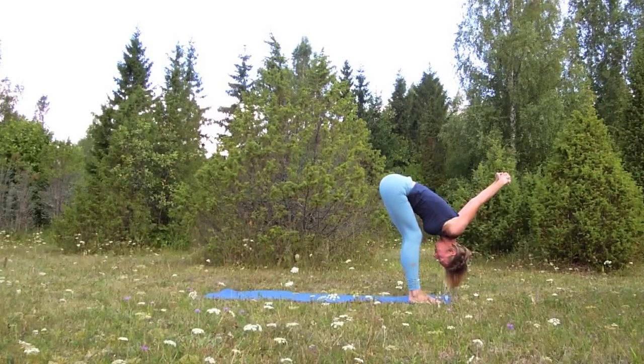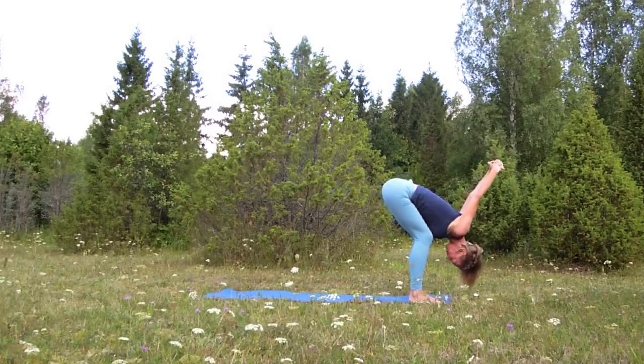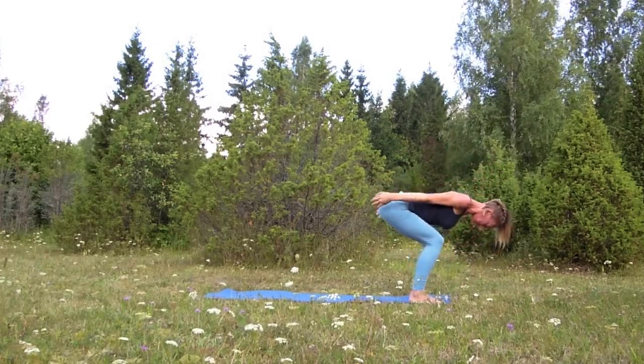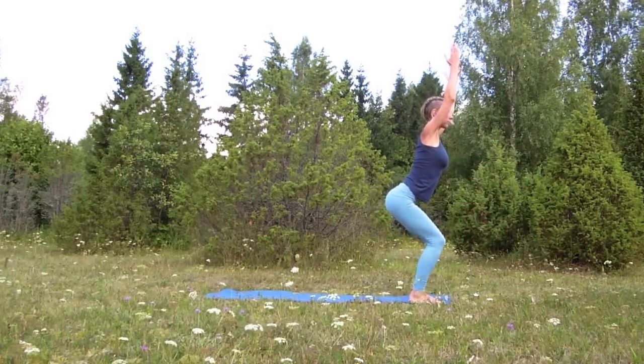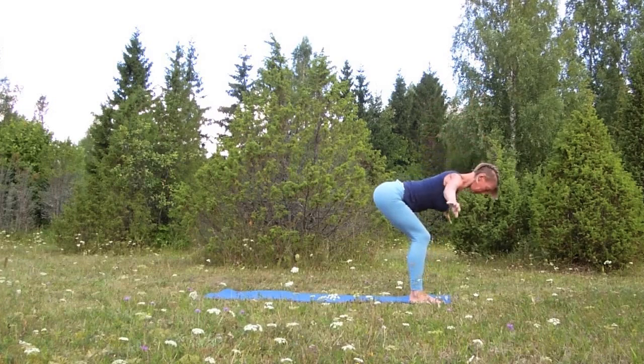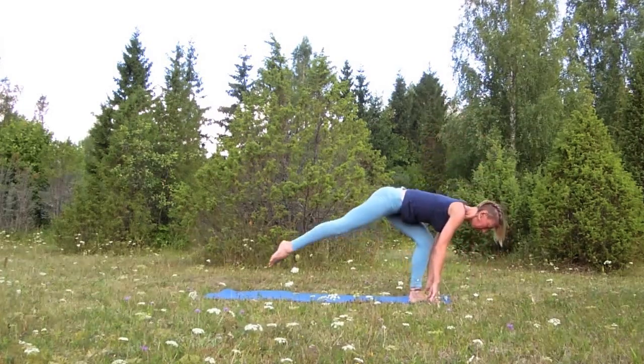Slow breathing. Your next inhale brings you into chair pose, and exhale you ground down and stay. And then lowering down into Uttanasana.